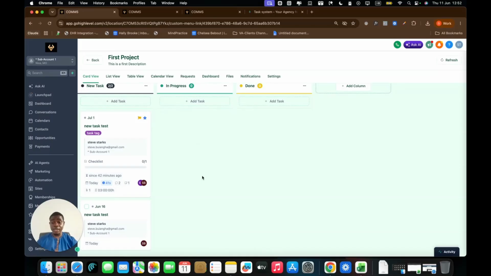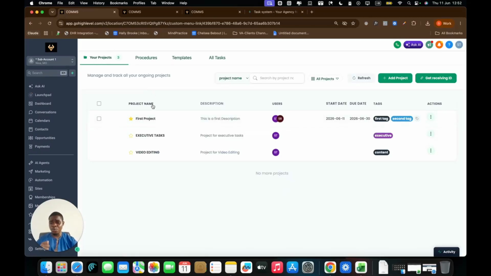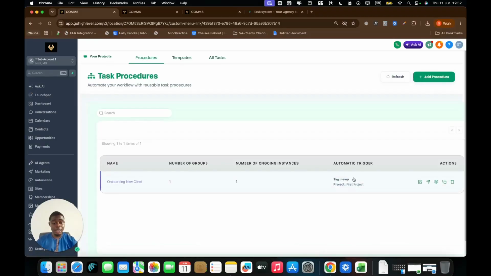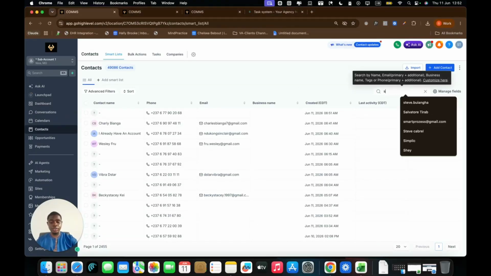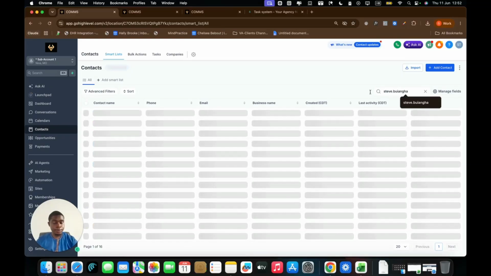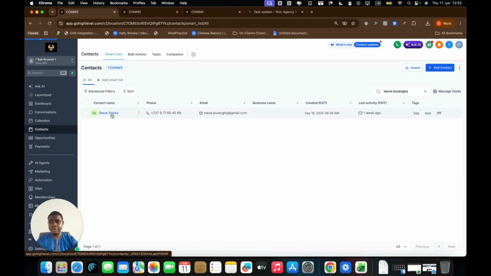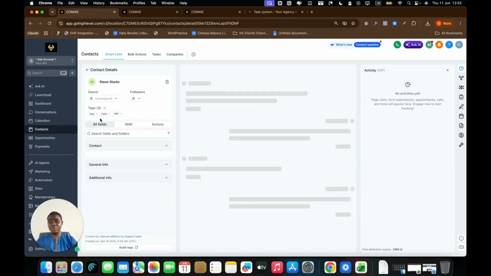Okay. So now what I'm going to be doing is I'm going to be firing this procedure, but this time around by adding a tag within the system, right? So let's head back over to procedures, so we can recall the tag we actually use here. So this is a new P. That is the tag we actually do have. So what I'm going to do now is I'm just going to enter the contact section right over here. Inside of the contact section, I'm just going to search for a specific contact. I'm just going to search for this contact again. I'm just going to click on that. And what I'm going to do next is I'm just going to add that tag.